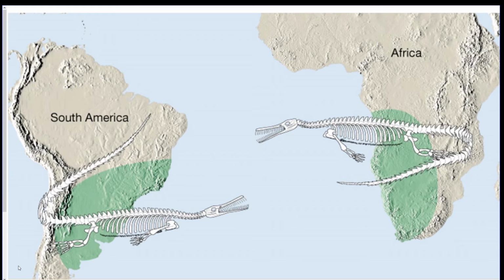More matching dinosaur fossils. There are land animals that live here that are found, and also the same exact land animal that lives there. If it's a land animal, there's no way it would have been able to cross that ocean. And there were no planes back then or boats.